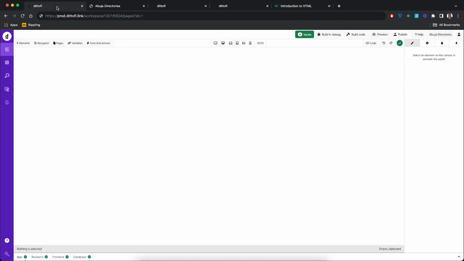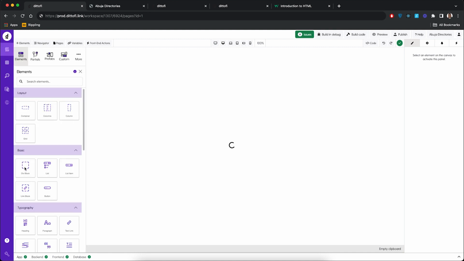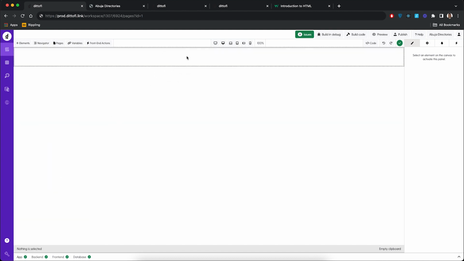So in HTML, there's an element called a div block. A div block is simply a container element. It allows you to put a lot of information inside it. So I'm going to add a div block to this page. The reason I'm using a div block is because I want to have the navigation bar that we created in the home page, as well as the image of the listing, in this page as well. So I want to be able to organize the top section of the page very well.